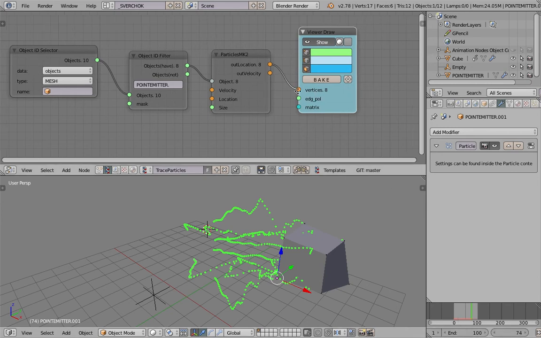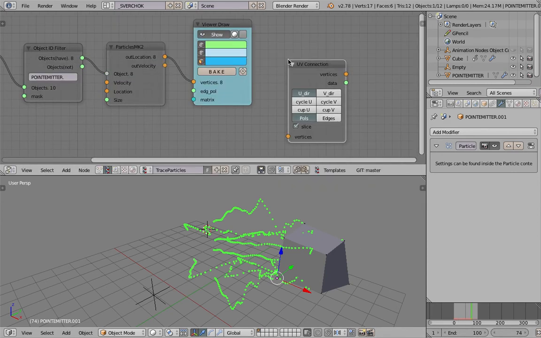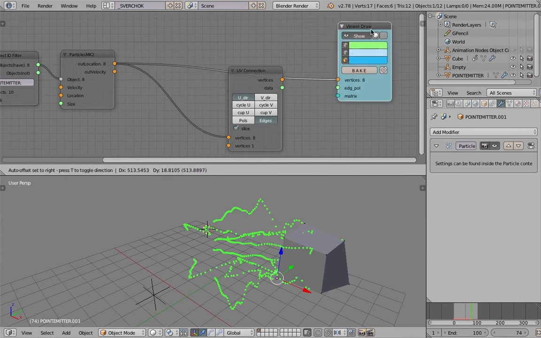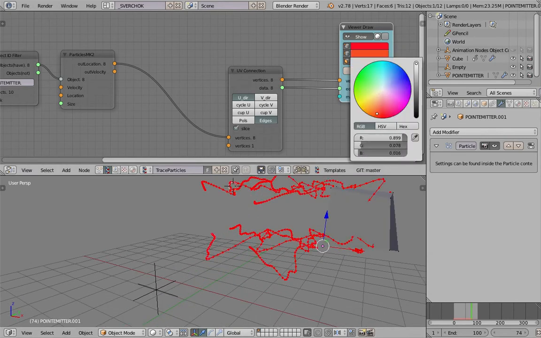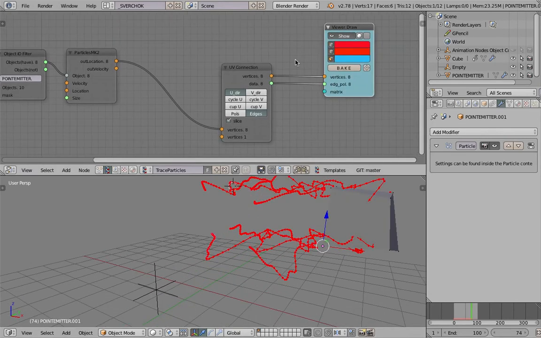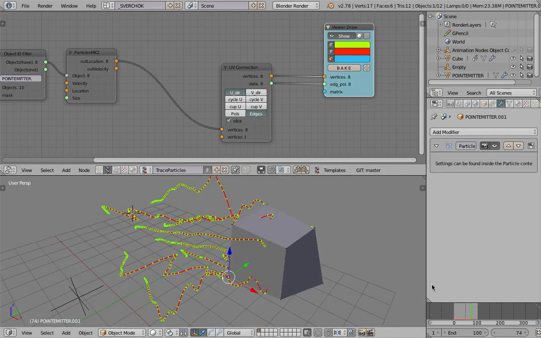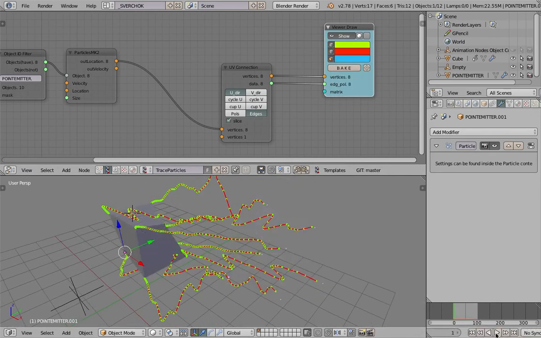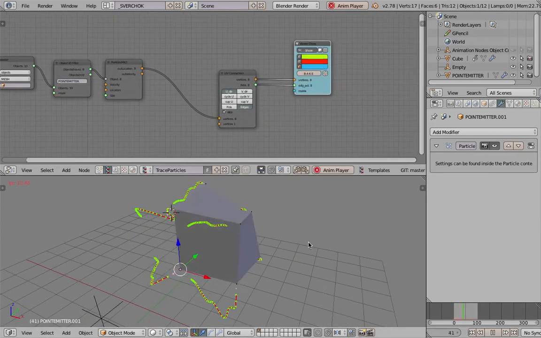So the next thing we want to do, if you want, is use the UV connections. UV connection is a way you can connect points in Sverchok and turn it into edges. So that's the points, that's the edges. Yeah, you just give it a red color. Actually, it's red color. The points, yellow, green, okay. So yeah, that's actually pretty much it. See, everything works pretty easily.